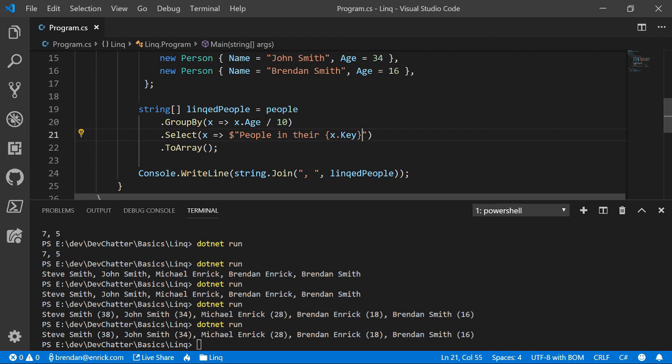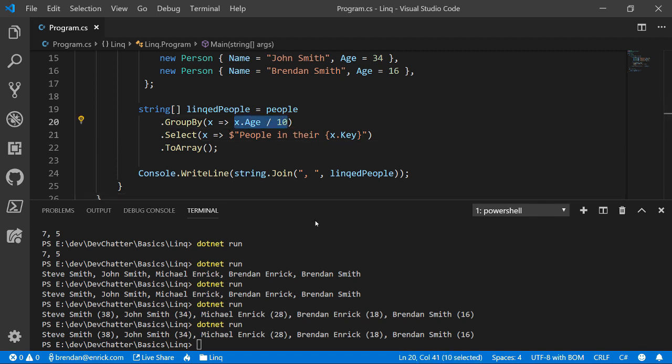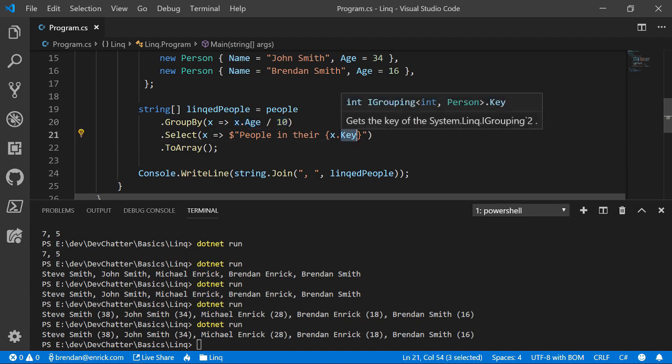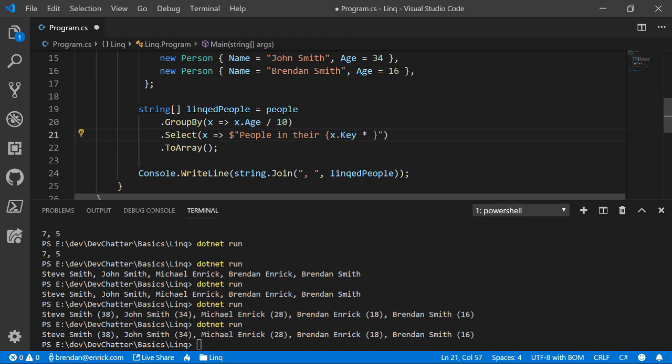Now in this case, this value that we created here, this is the key, because that's what we have grouped by. So we have grouped by this value. So this is going to be their key, and we're going to say times 10. So it'll say their 10s, their 20s, their 30s. We could obviously translate this into words like teens, 20s, 30s, but that's beyond the scope of this.